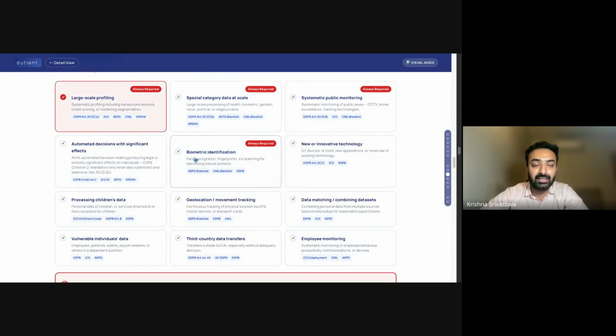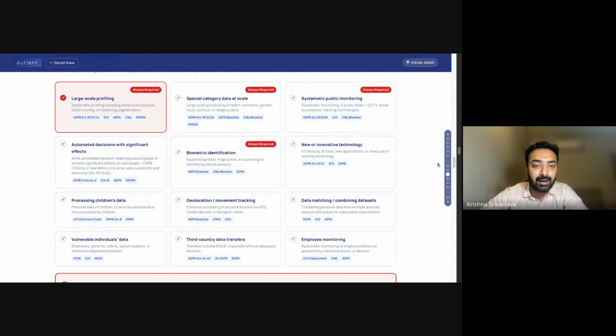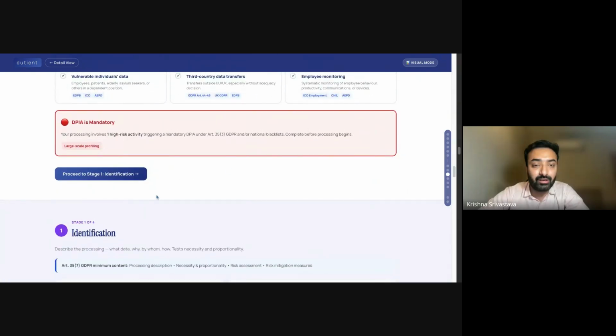Right. So this one is something that's very, very likely. There could be large scale profiling that happens. Assume that this e-commerce platform is quite famous and a lot of people shop on this particular platform. And there is, of course, a lot of analytical data that you will collect. And we notice that most companies in India do not have a cookie consent, do not have certain consent specific requirements that are taken before they process personal data. And in GDPR, it's the e-privacy directive that governs cookie consent. In India, there is no e-privacy directive equivalent. But at the same time, we know that it is a requirement under DPDPA because personal data includes direct as well as indirect identifiers. So we know that DPI is mandatory.